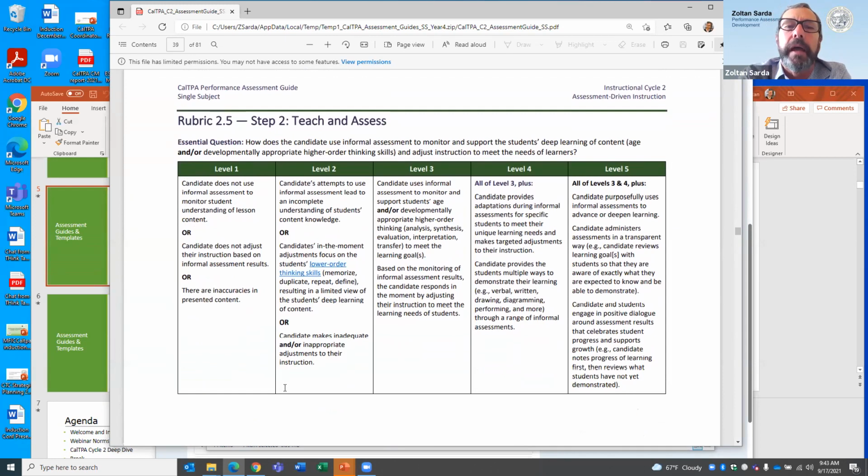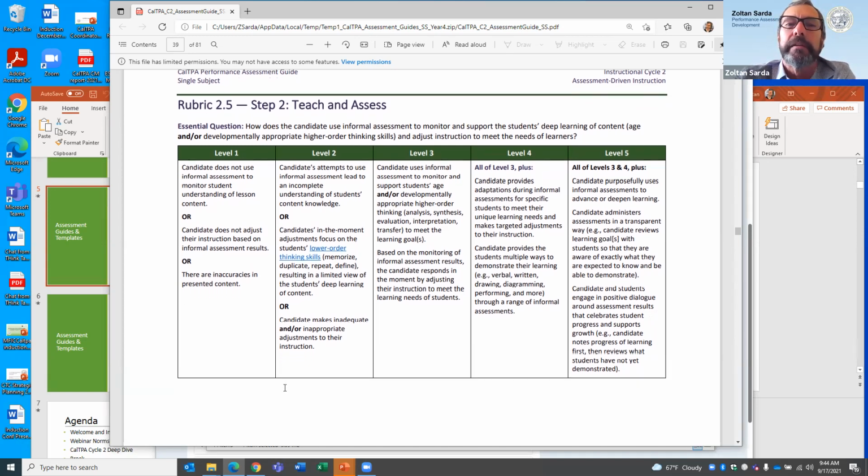Again, this piece, how does the candidate use informal assessments? It used to be that they needed to provide a rubric for this, but informal assessment happens as you're teaching. So sometimes informal assessment is a look on a student's face of confusion. And so how are they adjusting their instruction to meet the needs of the learners in real time? I think sometimes young teachers think that if they're not sticking with the plan, they're not doing well, but it's actually good teaching: we're going to stop, we're going to pause, we're going to go off the plan for a bit as needed.